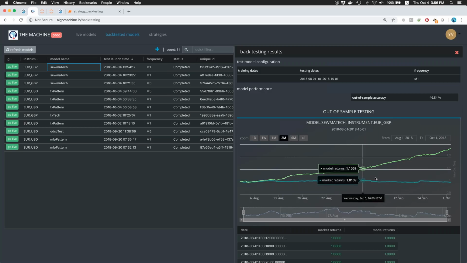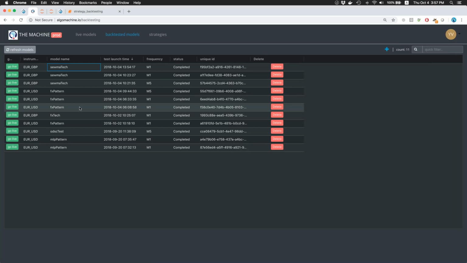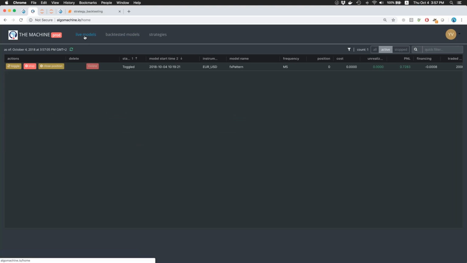So now we say, oh, well, this looks fantastic. And for the moment, let's forget about the transaction costs that we have simply defined away for simplification purposes. And then you would say, oh, this fantastic thing that I have discovered, I'm going to get started trading. So you see here in live models, this is currently toggled, and I can show you later on why. This is now running on Euro US dollar, and this is a limit that we currently have per instrument. Here in the backend, it is Wonder that is running.